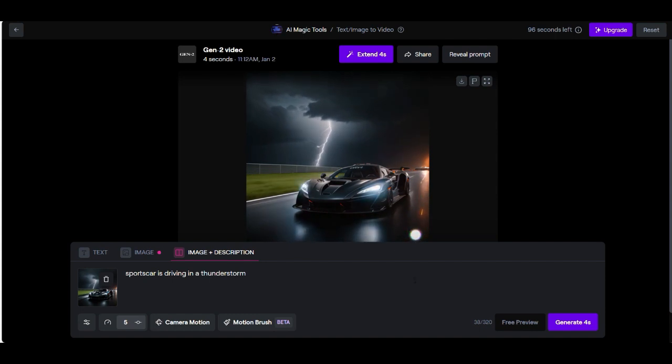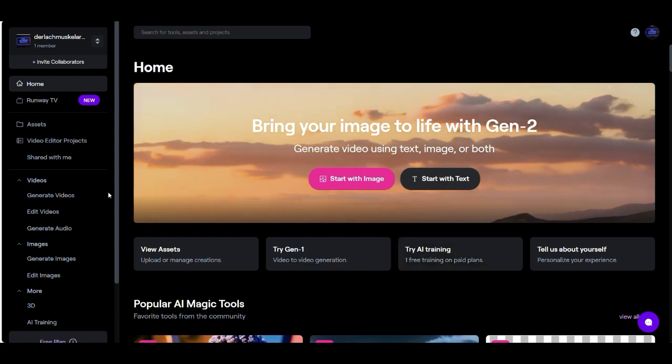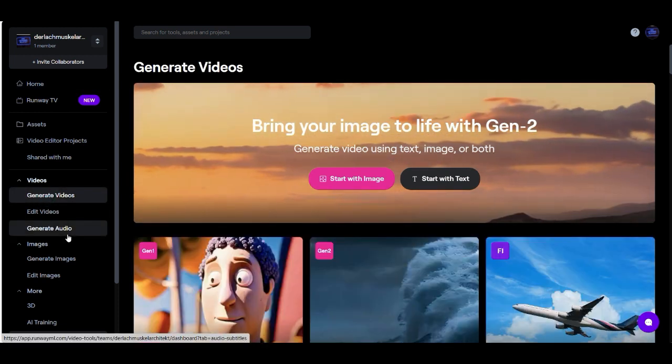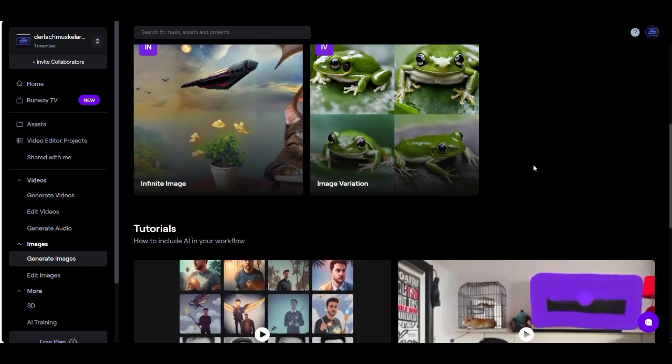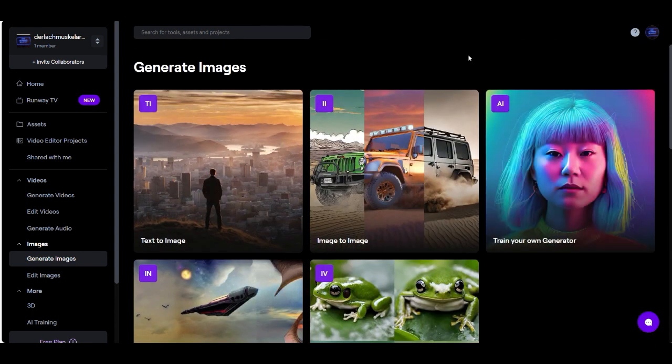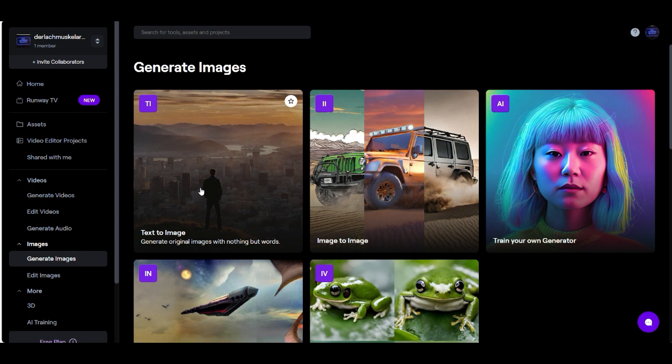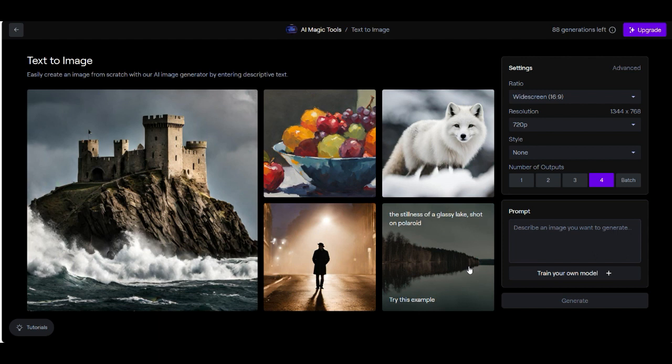And then for the next image, I also use Runway. Go back here, and then we go here to generate images, okay? You can see the different types of image generators you can use here in Runway. You can also use image to image to tune it up a little bit, but maybe I show you in another tutorial. We click here on text to image to create our image now, and then on the right here we write our prompt.